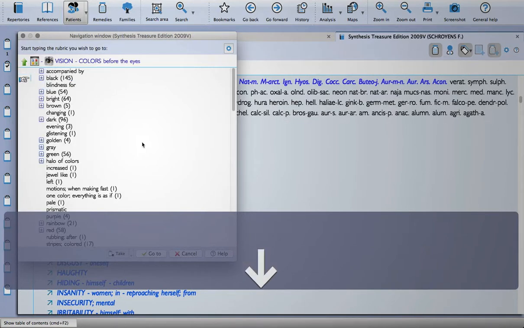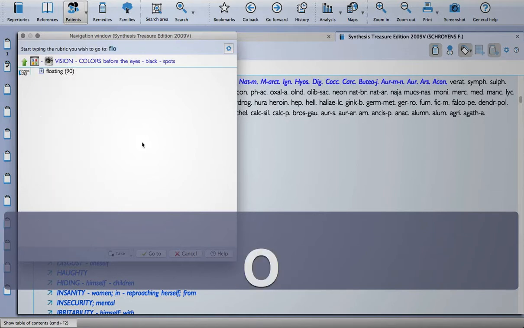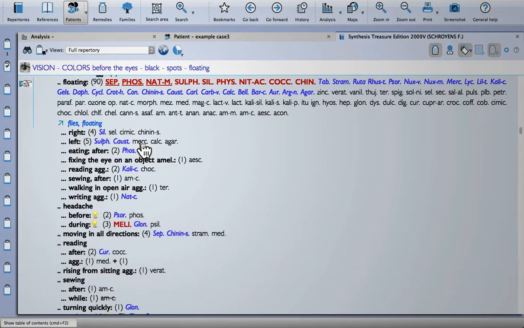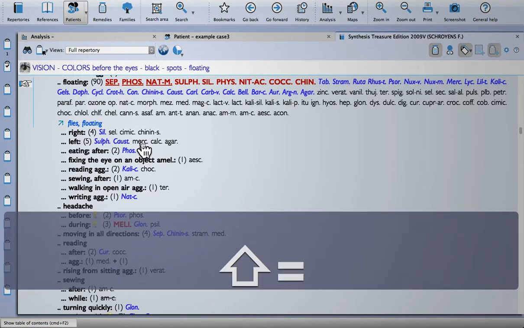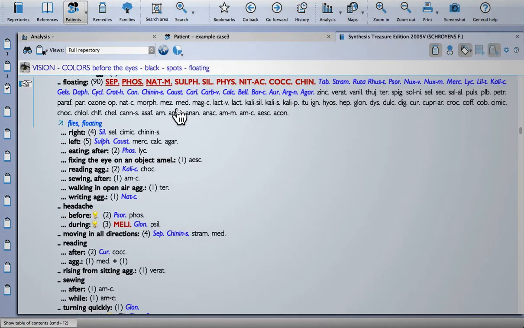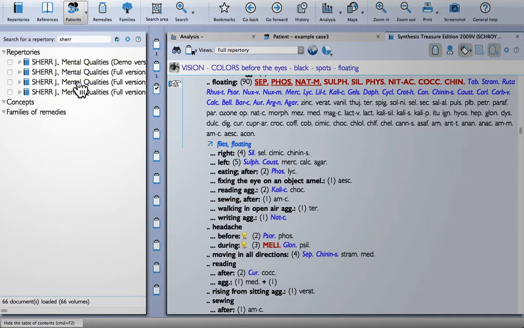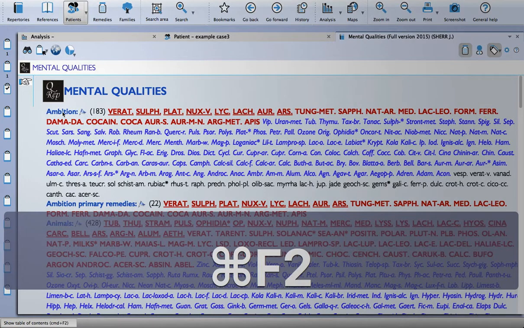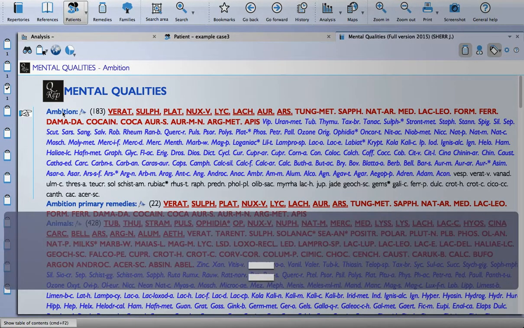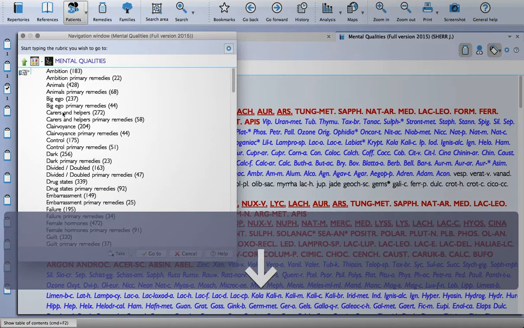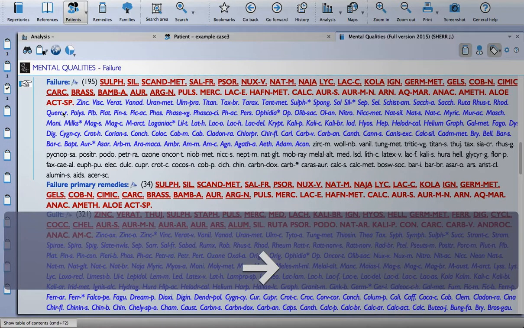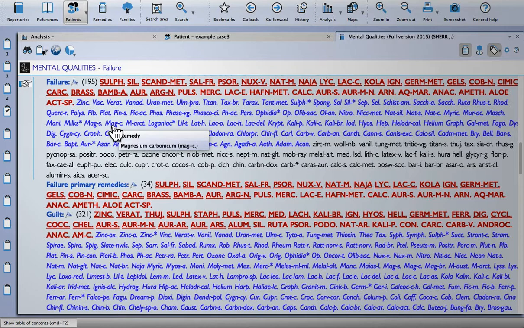Comes before the eyes, black spots, floating. Right, we got there. And then again, if you wanted to change the intensity, hold down shift, press the equals key, and give it a weight. Okay, and then Alt will select another clipboard, because I'm going to use a different repertory for this next clipboard. So Command 1 to open your repertories, start typing the author, choose the repertory itself, and Ambition, that's the one, equals key, F2, go back in to the navigation, and the other one, failure, add that one there, and Alt click on another clipboard, and then I'll just close that repertory, finish with that one.